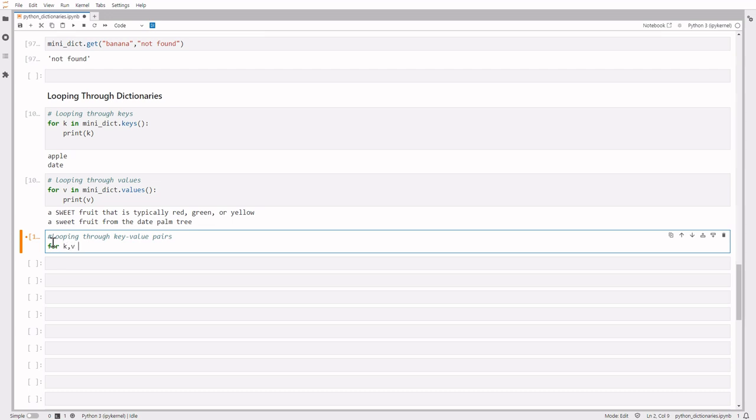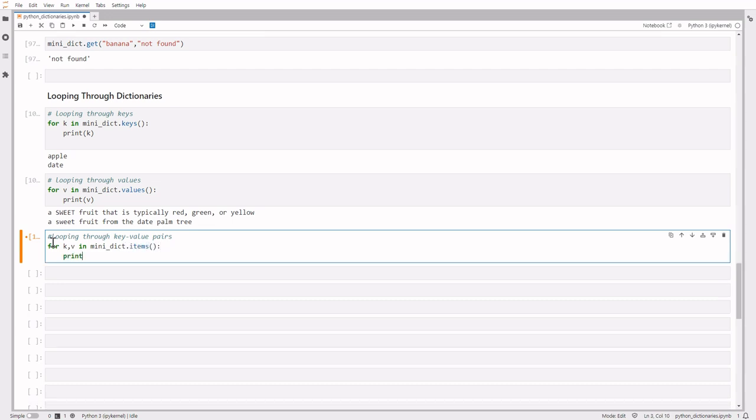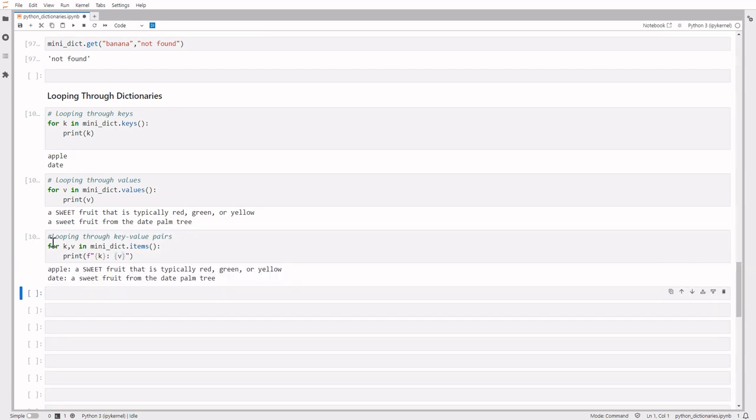For key, value in minidict dot items, print, I will use a format string to show key and its value, right?